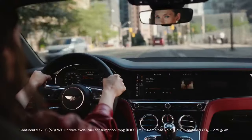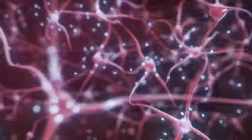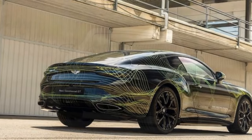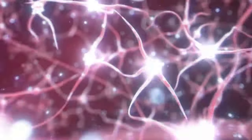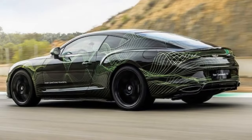Although the fourth-generation 2025 Bentley Continental GT is heavily camouflaged until its official reveal in late June, it's evident that the design represents more of a mid-cycle refresh than a completely new model, similar to the transition between the first two generations. The development team emphasizes that it features a new architecture, even though the fundamental structure remains largely unchanged. The electrical architecture, however, is entirely new, justifying the next step in the generation timeline.